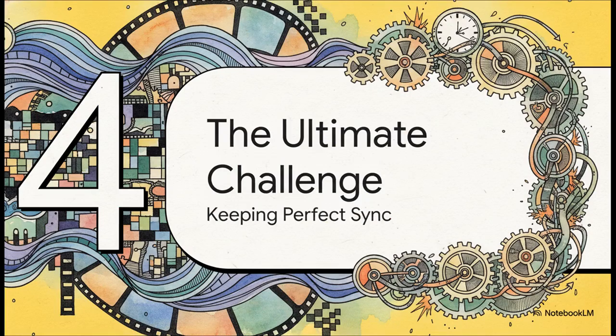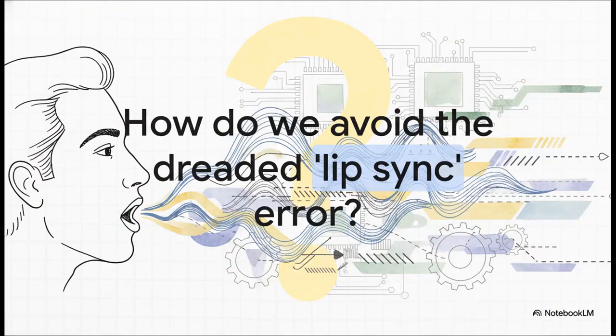Okay, but with all this fancy, sophisticated processing happening to both the audio and the video, a huge problem pops up. It's actually one of the oldest and most annoying challenges in all of broadcasting: keeping the audio and video in perfect sync. Right? That's the million-dollar question. How do we avoid that horrible, dreaded lip sync error? You know, when someone's mouth is moving but the words are just off. It's so much harder to fix than you'd think, mainly because the audio and the video signals are being processed on completely different paths, at different speeds.